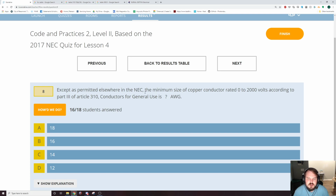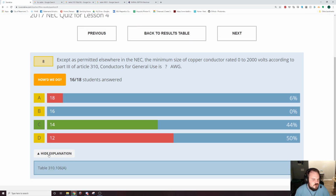Except as permitted elsewhere in the NEC, the minimum size copper conductor rated 0 to 2000 volts, according to Part 3 of Article 310, conductors for general use is, okay, the smallest size copper conductor that you can use actually in a building, like for current carrying uses. And that is going to be number 14. Number 18 and number 16 are more for signal wires. Number 14 is the smallest wire that you can use for actual current carrying situations. And that's going to be in 310, I want to say 106. Yeah, 106(A).